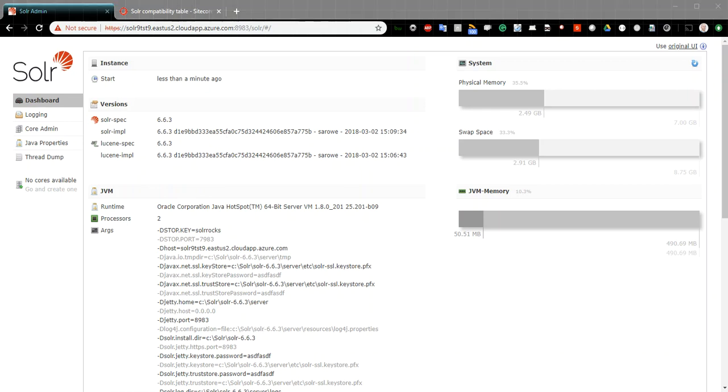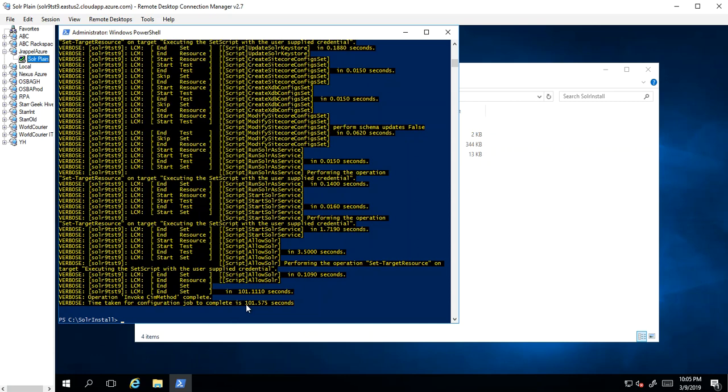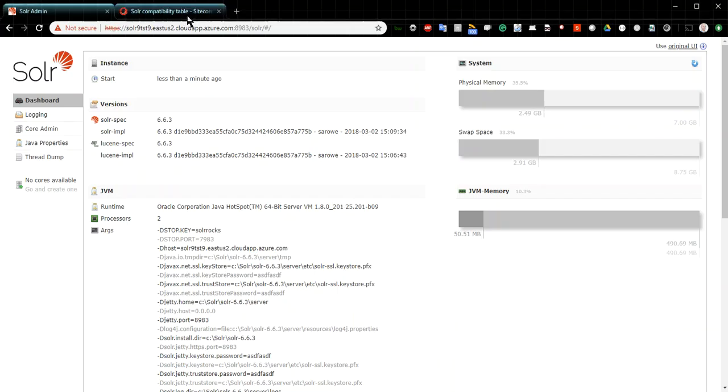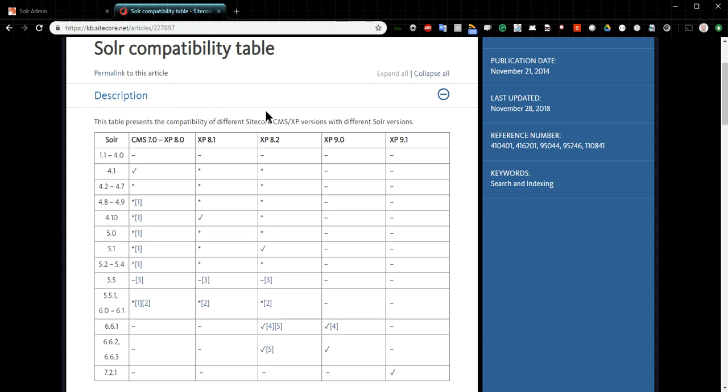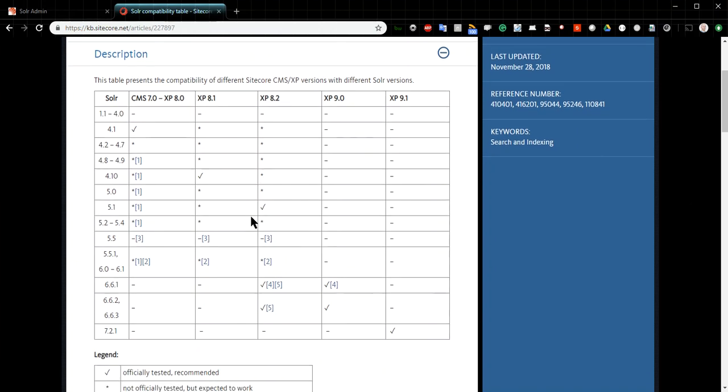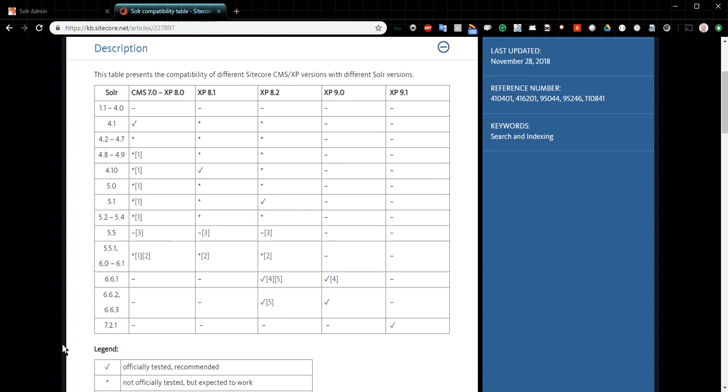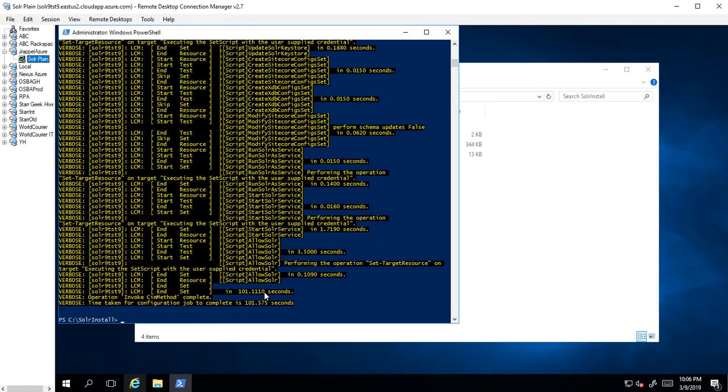And let's see, the install took 101 seconds. I've seen it do it in as little as 90 seconds, but there's little dependencies on how fast it downloads Java, how fast it downloads Solr, how fast it unzips everything. That's pretty good. So now what I'd like to do is, you could run this on a local dev machine. I'm fairly confident in it. So let's say you wanted to have a side-by-side install with, like, 7.2.1 if you're working on 9.1.